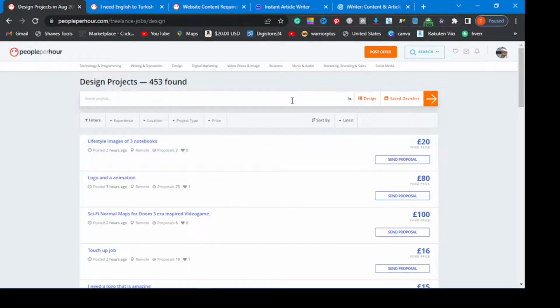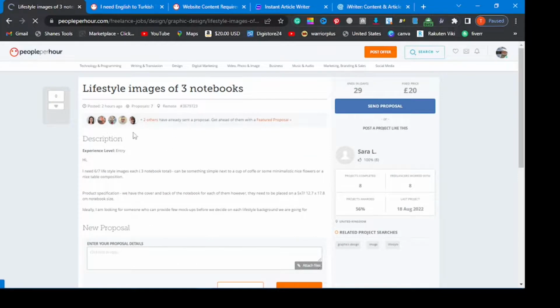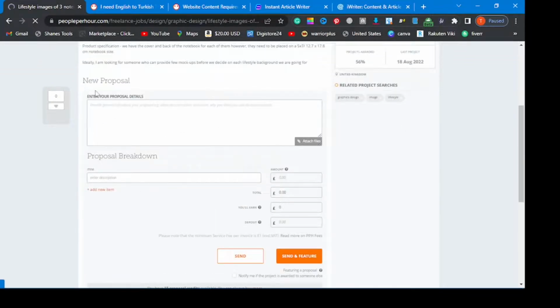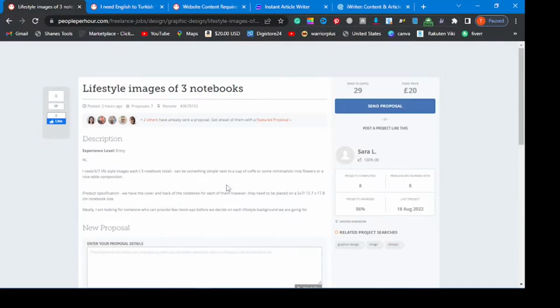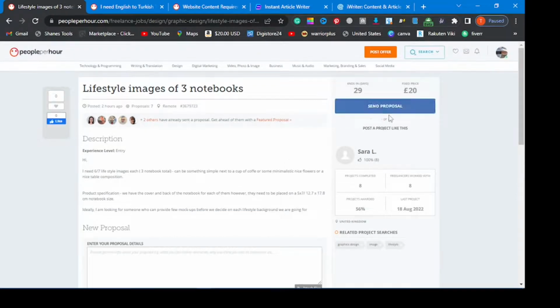This one is just simple. You know what I'm saying? Just go to Canva. Everybody knows Canva. Everybody knows how to use Canva. Just go to Canva, design something, okay? But first of all, you need to send a proposal. Just come right here, new proposal. Just type in, as you can see, enter your personal details. Just type it right here. Proposal breakdown, just the description. I can create, I will create 4 posts per hour, just something like that. Just type in right there and send the proposal right here.